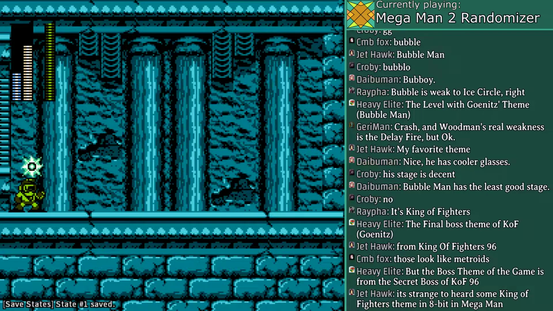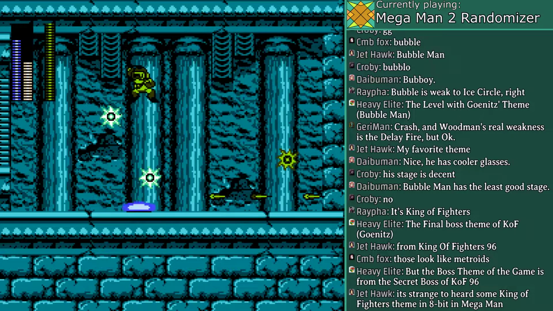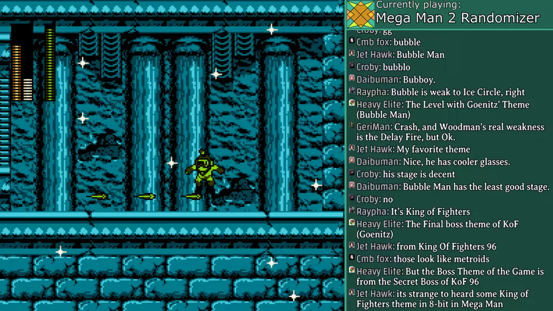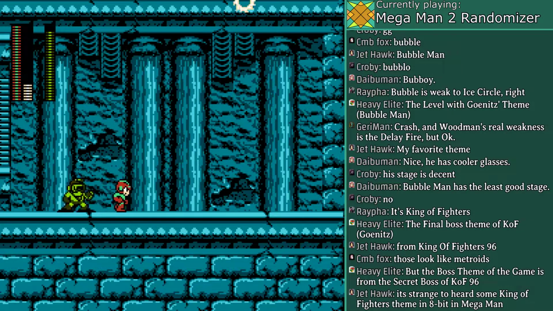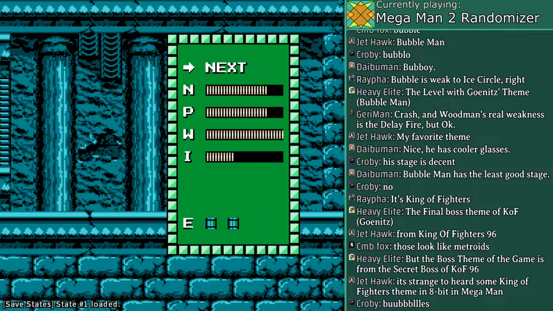Let's see if the ice circle is good against Bubble Man. No, it isn't. It does nothing to him. Someone made a mistake here. No, my weapons are good against him. Buster time.